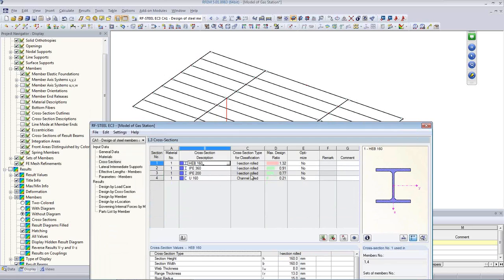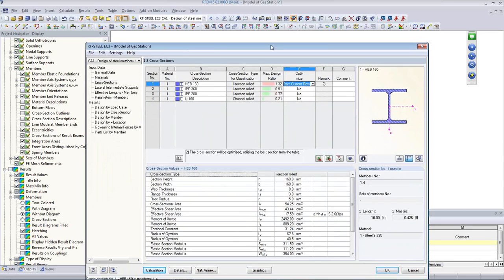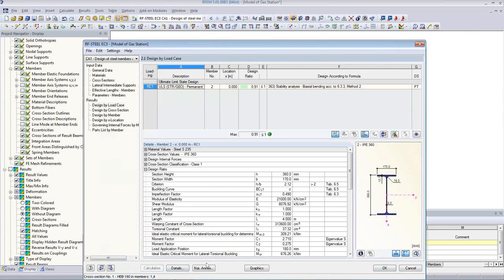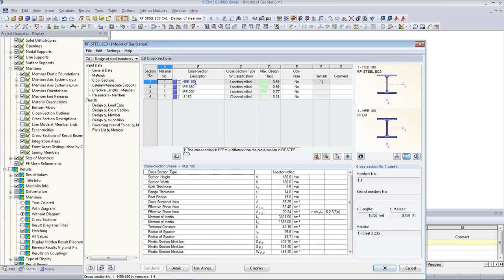So I have to optimize this cross section one more time, and most likely I have to even choose a higher one. Also controlling is the serviceability, and for this probably I have to use even a bigger cross section. And I have done this analysis before, and I know I will have to use something like, or we can check it maybe.